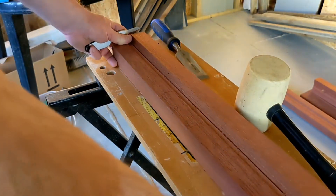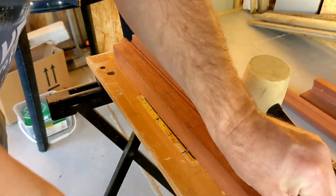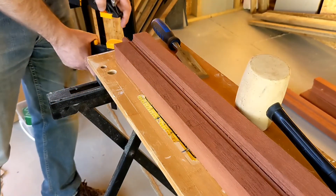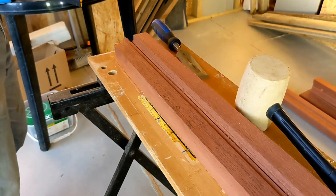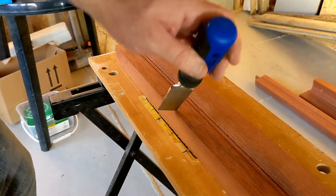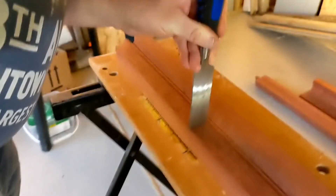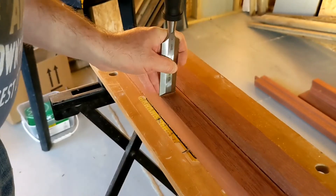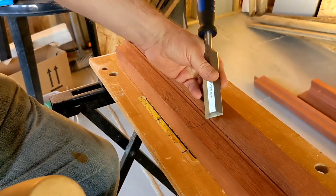Now I'm going to put it back up, clamp it down — a couple of little quick-release clamps. Maybe one quick-release clamp, that should be fine. Then it's time to start chiseling. What I might do first is just gently go into that edge again. Now I'm totally expecting to lose that back piece because it is literally two mil, but let's see.